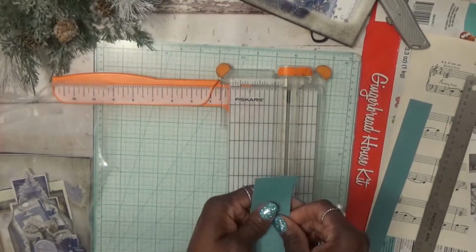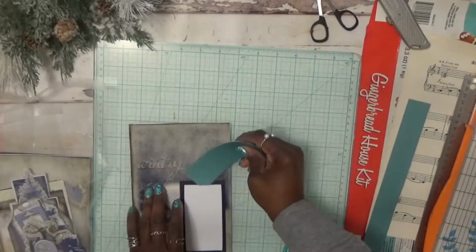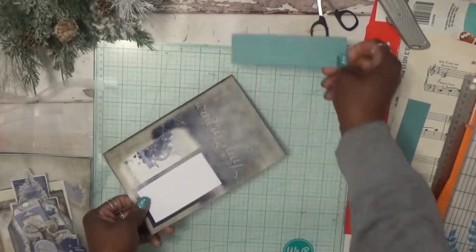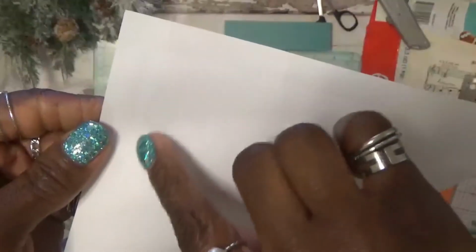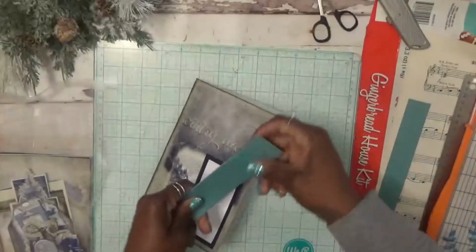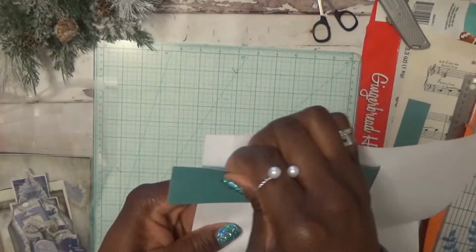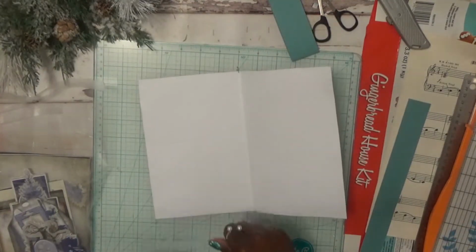And what I'm going to do is fold it over to make it sturdy, and glue it together. But before I do that, I want to make sure that it's going to fit down in here, and it does. It fits pretty well. And I need to create a stopper on this side. I don't know if you can see it or not, but like the shadow from this side right here, I need to create a stopper so that when I put this in here, it'll stop. It won't keep going all the way down. So I need to create something like a barrier right here.